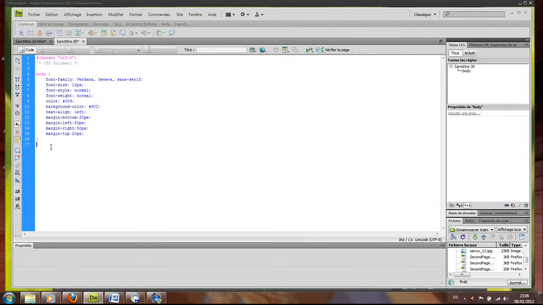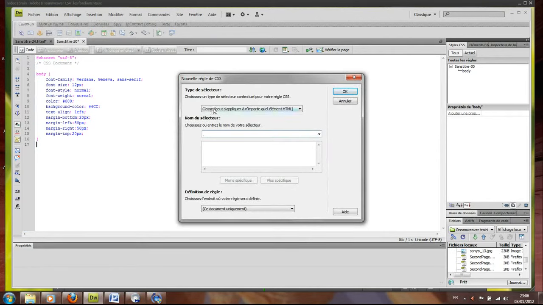So we can also create custom selectors. For example, I will create in a moment a custom selector so that my citation is in a different format than the text body. So I will add a new rule, which is a tag rule here.